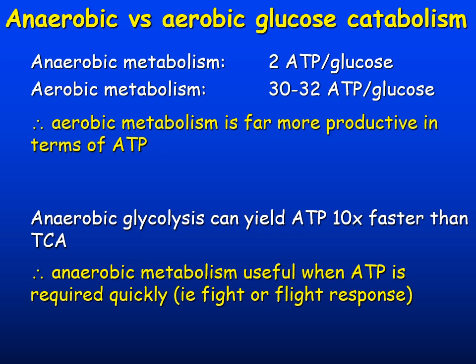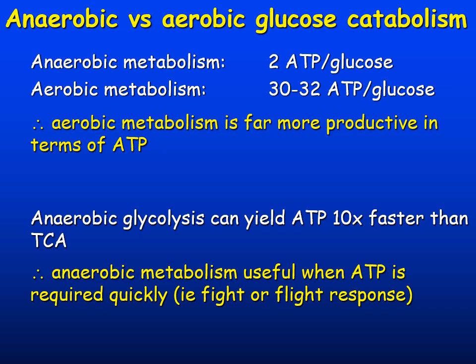If you want to run a marathon, you better make sure that you maximise your aerobic output to make your fuel last as long as possible. But if all you're doing is sprinting 100 metres, then you don't need to worry about the efficiency of ATP production, and you can burn through that fuel far quicker using anaerobic metabolism.